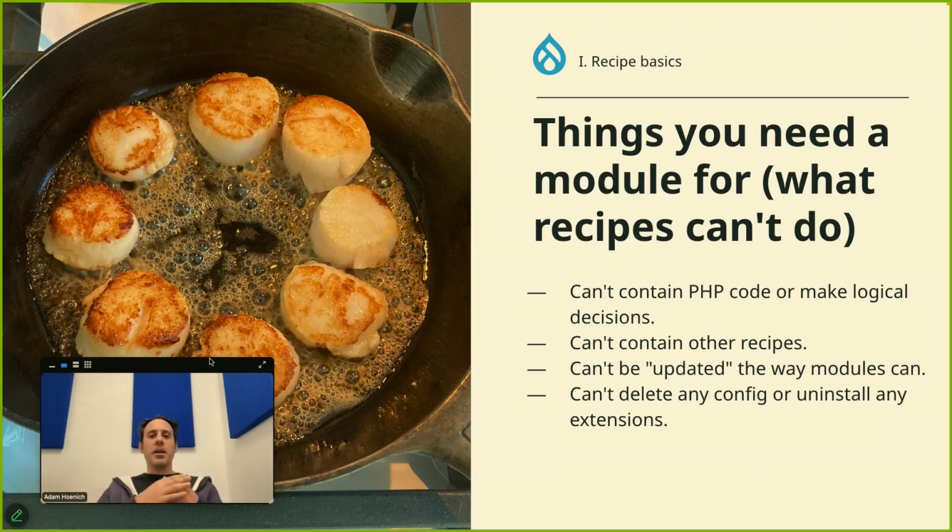Modules do stick around. When you install them, they stay there. They're running all the time, and they have database updates sometimes, and sometimes they have big updates. Recipes do not have any of that. Recipes also cannot delete anything or uninstall anything. There are reasons for that I don't have to go into right now because we don't have all the time in the world. But suffice it to say, recipes are meant to be additive. They're supposed to build on top of each other and they're never meant to be undoing things that another recipe did.